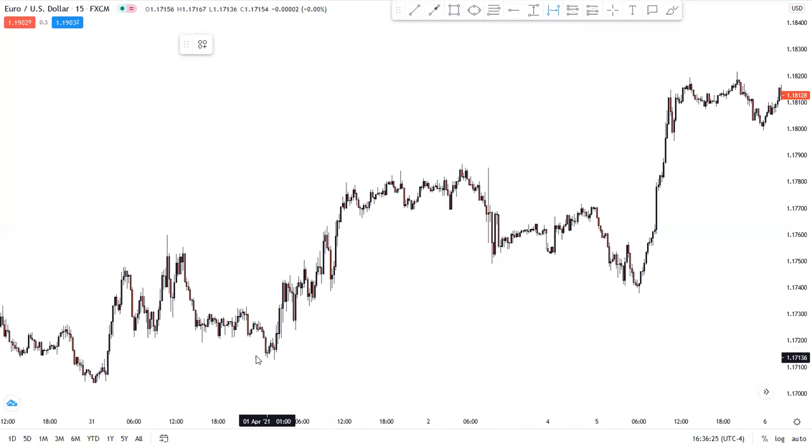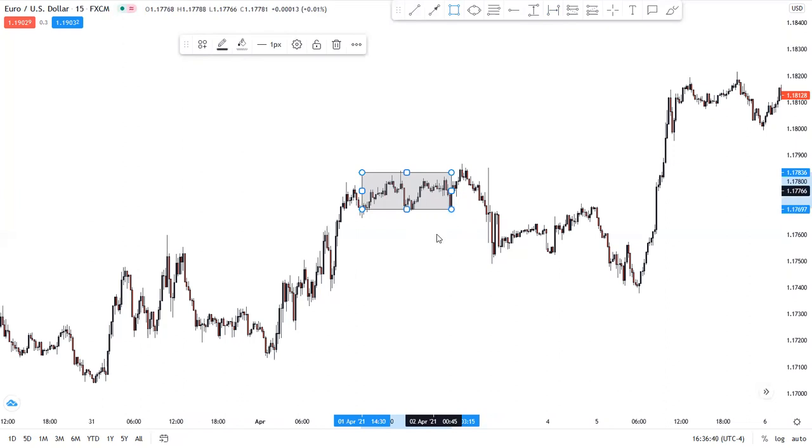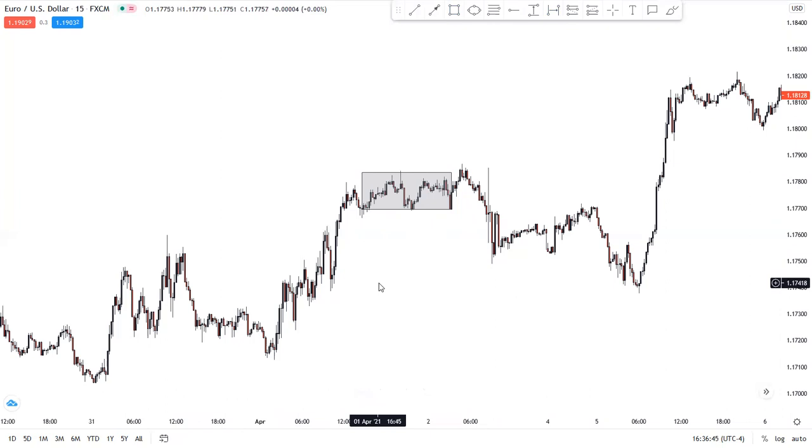Now, let's look at this rally up, okay? The rally in price, and we're not going to take this area into consideration. I'm going to mark the area. We're not going to take all of this into consideration, okay? I'm not going to take all of that into consideration. So basically what I'm trying to do is help you understand how to identify, how to tell what's still happening on a macro level, okay? On a macro level. And I'm not using this because this right here is a consolidation.